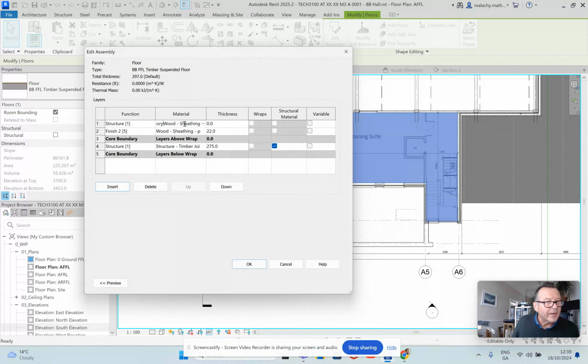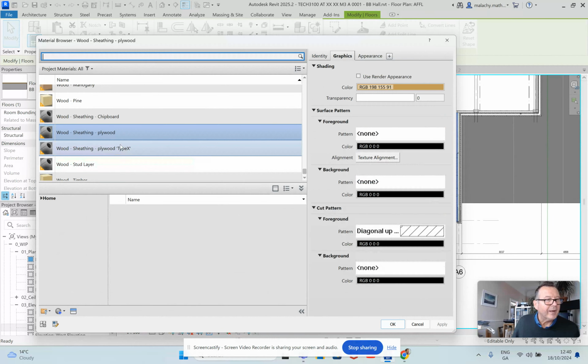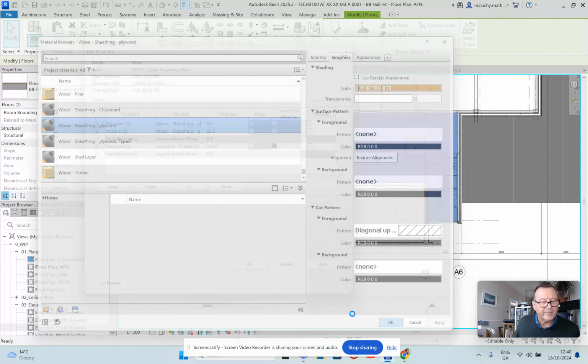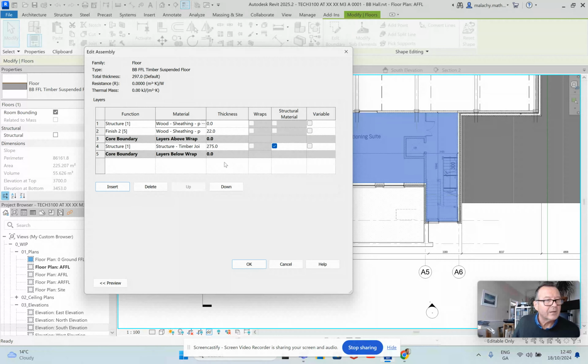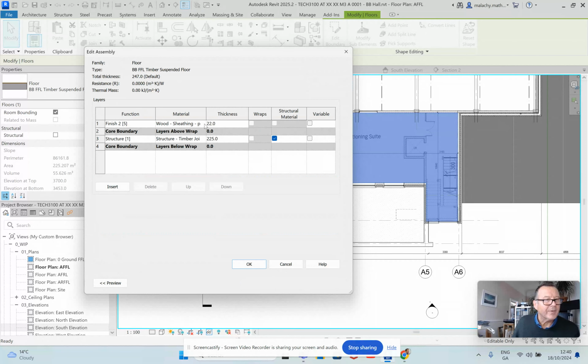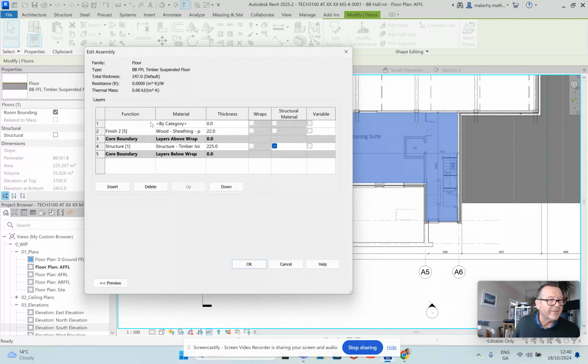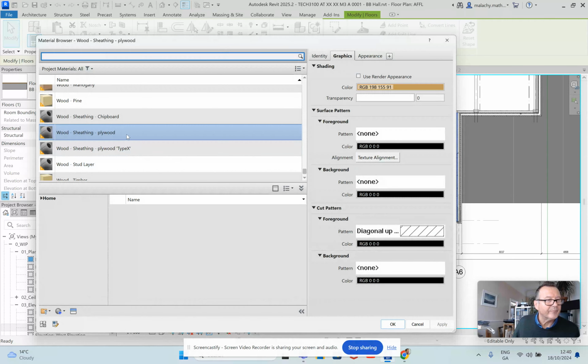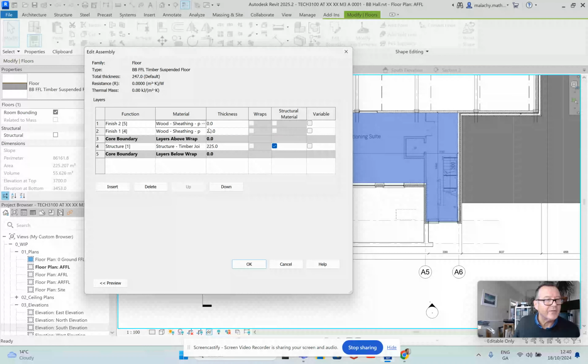No, yeah, sorry, take that one out by category. Now, let's I hate when it does that. Plywood, okay, we'll just use that one then. Brilliant, made a mess of that completely. Okay, so we're going to insert up. Oh, that's why it wasn't letting me in, because I had a finish 5 against a finish 4 and plywood. So I'm going to do two layers of plywood, be hefty enough roof, which is what we need there.